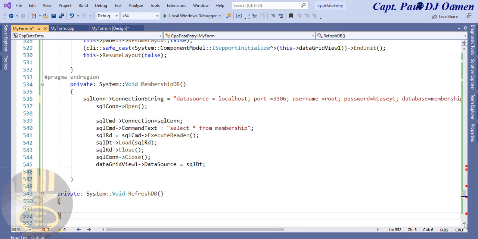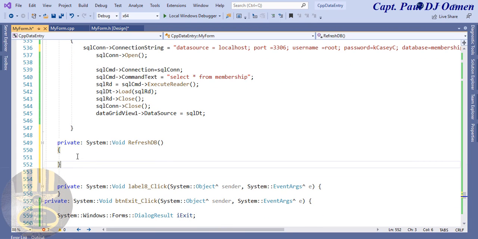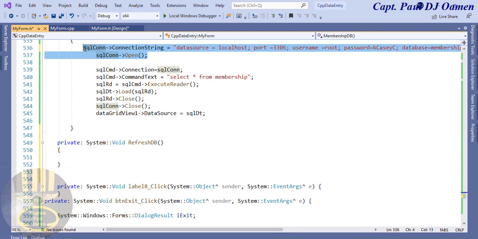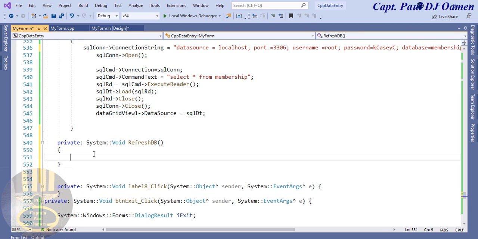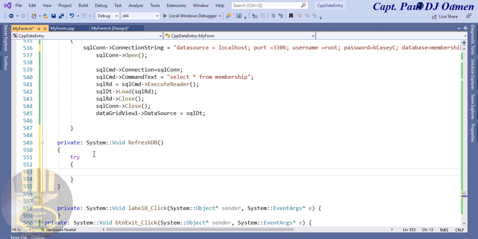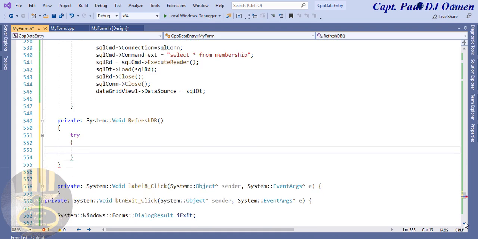Come right down here. So right inside refresh DB, what I'm going to do is I'm going to copy the database link right here, copy it all, and maybe I should even paste it inside try. So if there's any error, that will be taken care of.